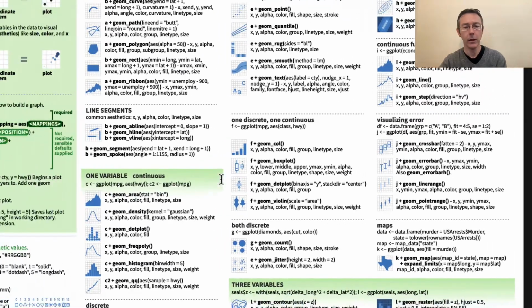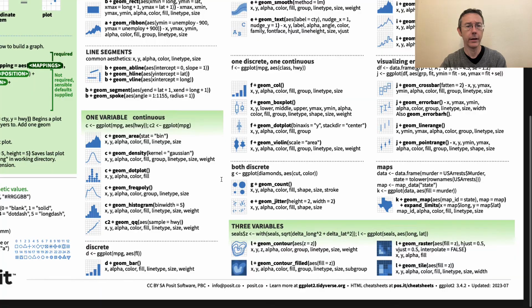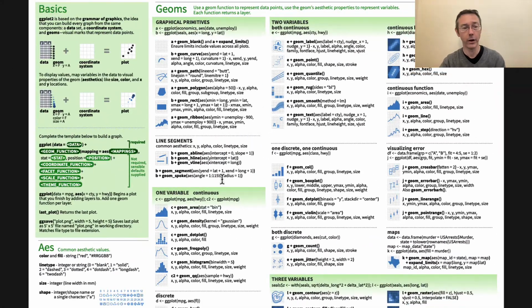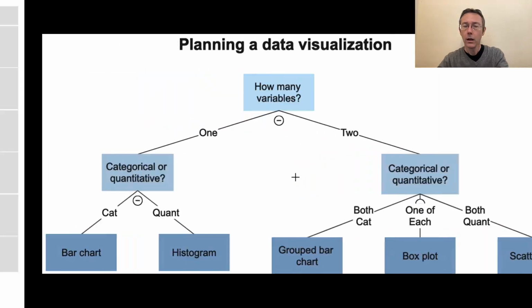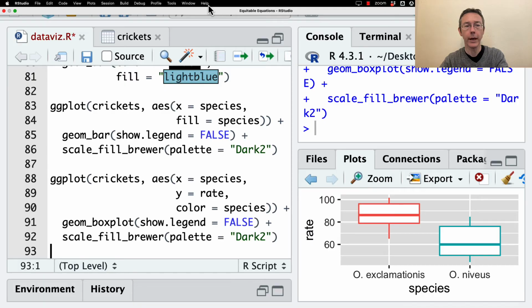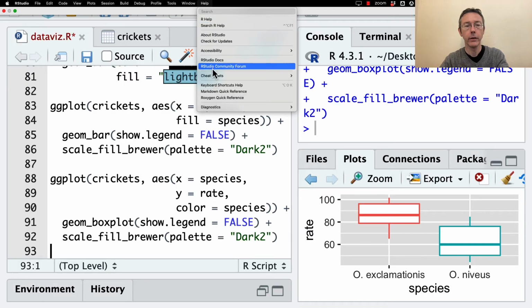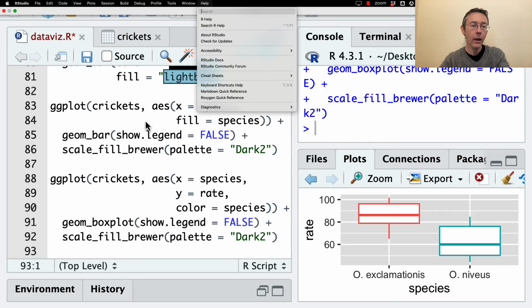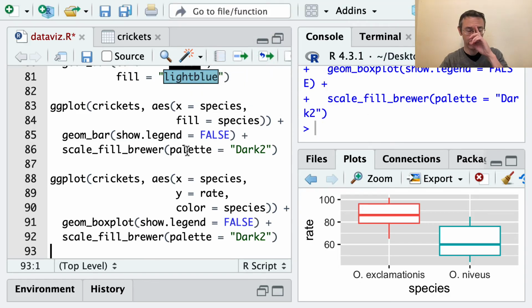This is really helpful. You also have a lot of information here about how you can modify things like scales on your visualization. By the way, you don't actually need to Google it. You can go to the Help menu, and you'll see in RStudio the Help menu has a cheat sheets option. So you can go there and you can find where's the data viz one? There it is. As well as cheat sheets for many other things like data wrangling with dplyr.